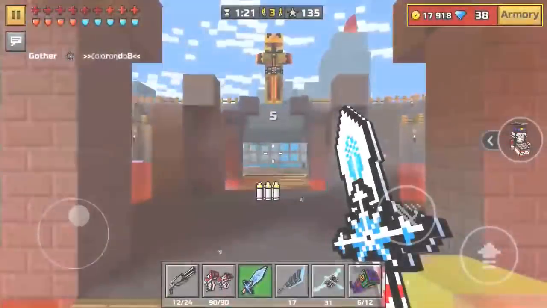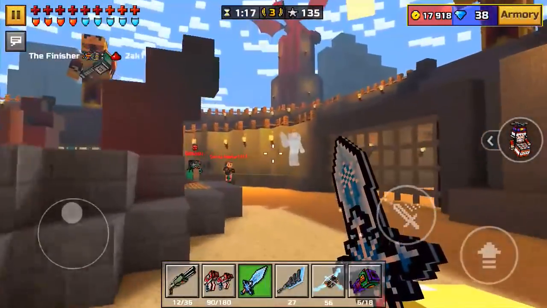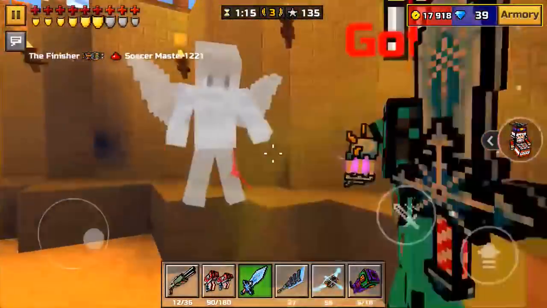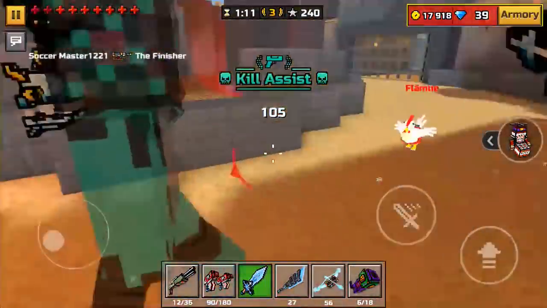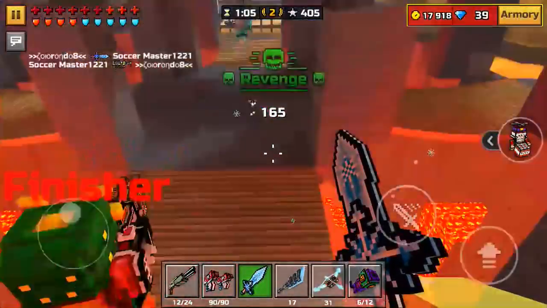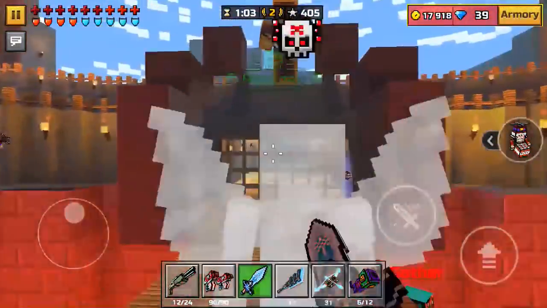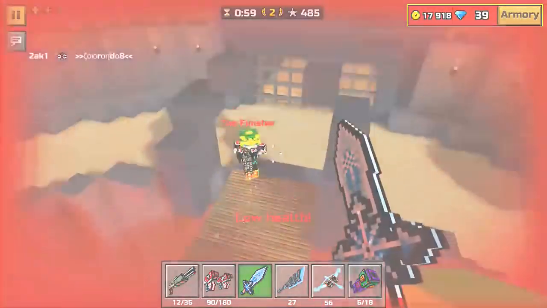Basically, if you slow down a target, it's way easier to kill them with the weapon you're using that has a slowdown effect. So, always take advantage of that with this weapon. Make sure people don't take your kills, like what's going to happen to me right now. But yeah, guys, Santa Sword is definitely one of the better melee weapons in Pixel Gun 3D. I really do like the sword. Probably my favorite one out of the four. I would say it's a lot of fun to use.